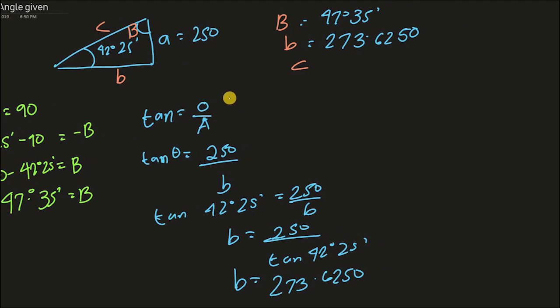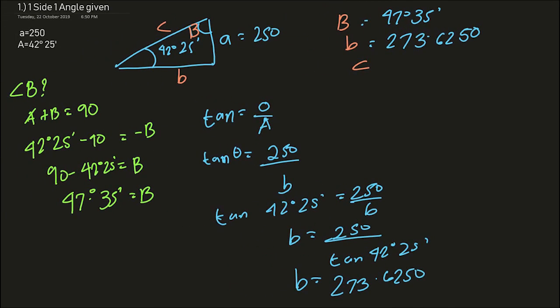Alright. Next now is to solve for the value naman of our side C. Maybe you would try to say that since we have angle A and angle B, why don't we use the Pythagorean theorem na lang to solve for side C? We can do that, but it would not be that very accurate. So again, I prefer using this original given para mas accurate yung sagot natin.